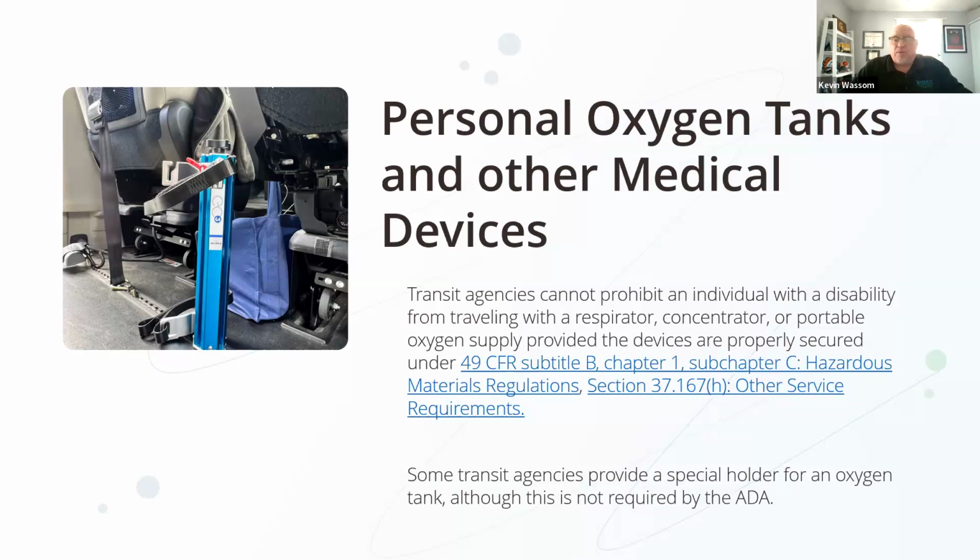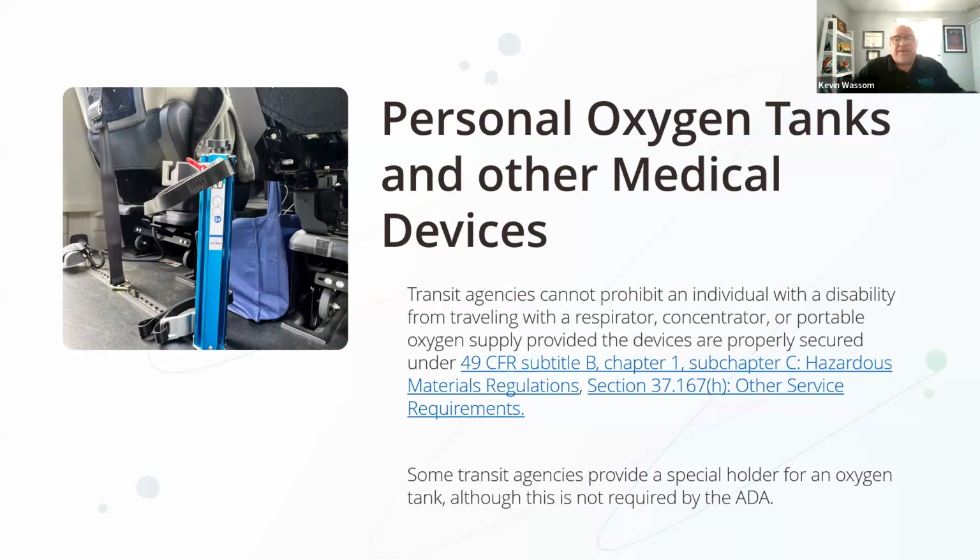If you publish them on your website, you have to make sure they're published in a font that a screen reader application would be able to recognize and read to the person who's using it. And the requirement also is that any of your policies pertaining to ADA have to be published in the same manner as any other policy or any other information that you publish. So if you put everything on your website, then all of this information has to go on your website. You can't post different things in different places when it comes to ADA.